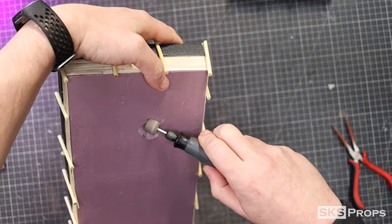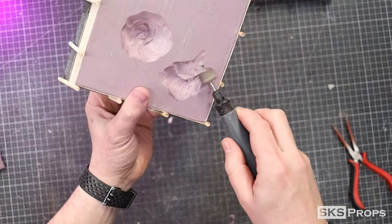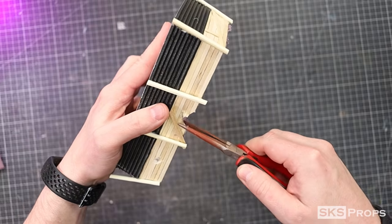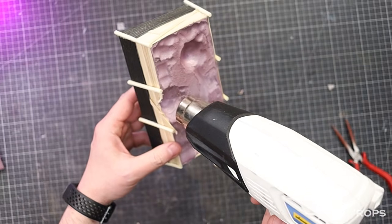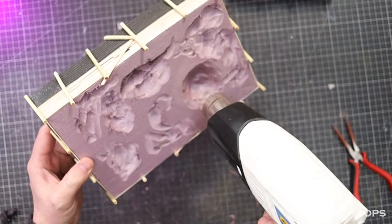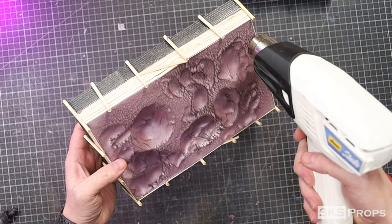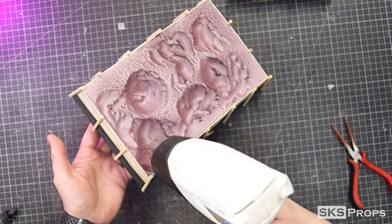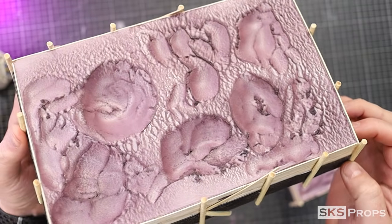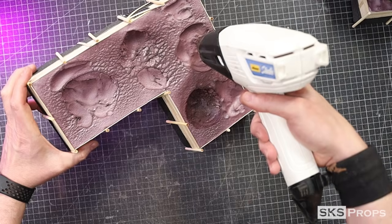Going back to my trenches, I start to use my rotary tool to dig out some craters. You can definitely cut them out by hand, but this is a much quicker process. After the foam has been sanded down, a heat gun can then be used to help melt and distress the surface. Because I am melting foam, I make sure that the fan at the back of the shop is blowing, and I definitely am wearing my respirator. But this is a really cool technique, and even if you weren't going to cover this surface with Sculptamold, you have some nice organic shapes happening.